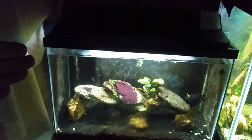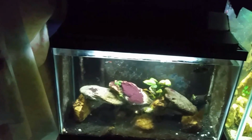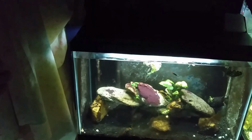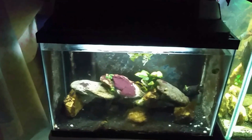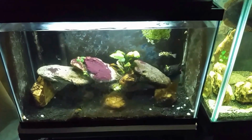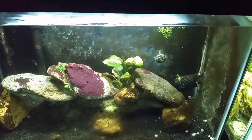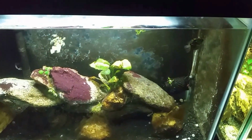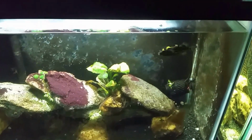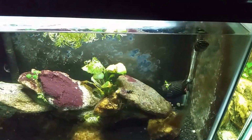But my other problem, the reason I've got a 20-gallon tank here, is the edge of my room. I've got the curtain that divides the walkway from the room, sort of, and I can't really go any wider than this little 20-gallon tank. A 40 breeder, if I bought another one, would come all the way out to here. And then the problem with the 40 breeder is, even though I could get one for $40 on the dollar-a-gallon sale when the big chain pet store does that, getting a hood for it is ridiculously expensive. I'd probably have to pay $80 or $90 for a suitable hood to go on the tank.